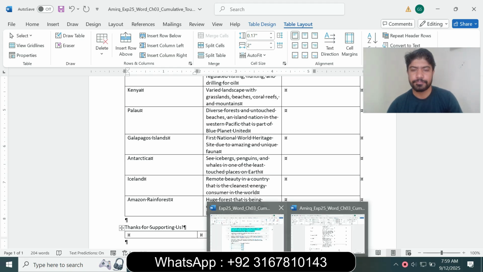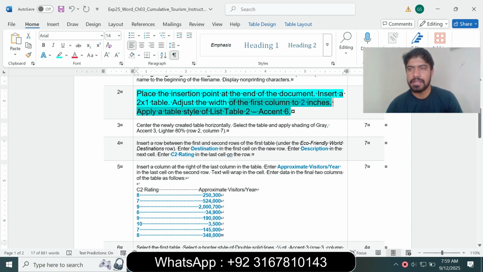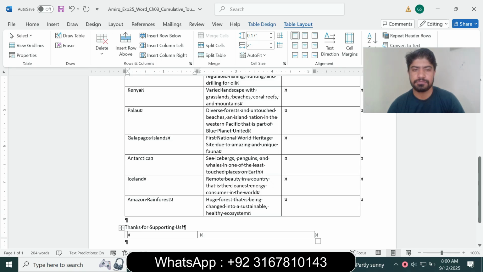And next, apply the table style List Table 2 Accent 6.